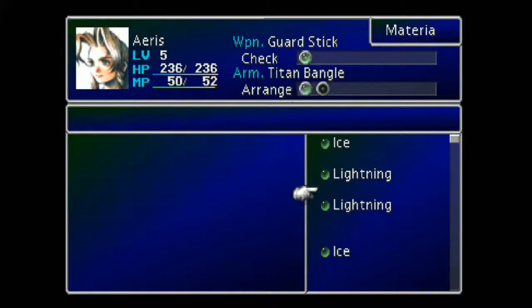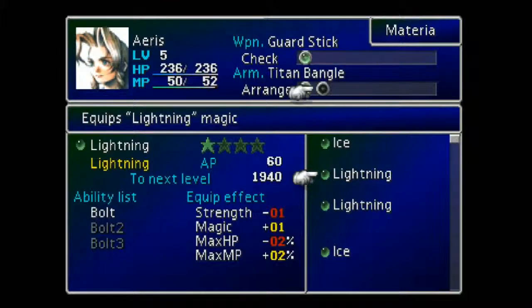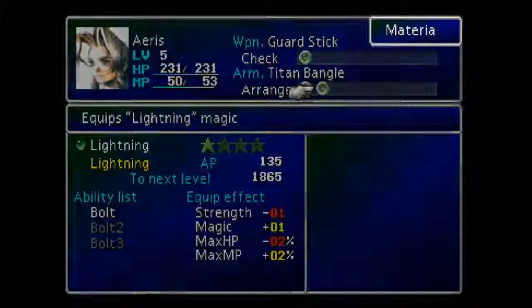That's a plus. Okay, I'm going to talk about this now. So if you see the AP, this lightning materia has received 60 AP, this one 135, and it tells you how much it needs to the next level. When it levels up, it gets a new star. The stars fill in. Then you'll learn Bolt, then Bolt 2, then Bolt 3, and when it hits the 4th one, it's mastered. And a new baby lightning materia will be born that basically starts over. That's all there is to it.